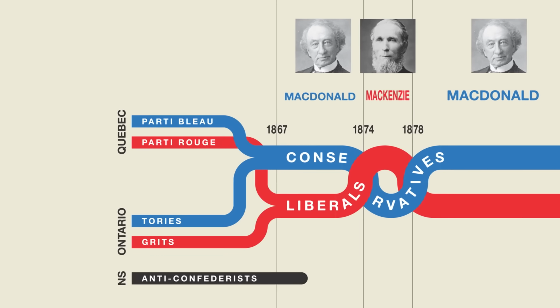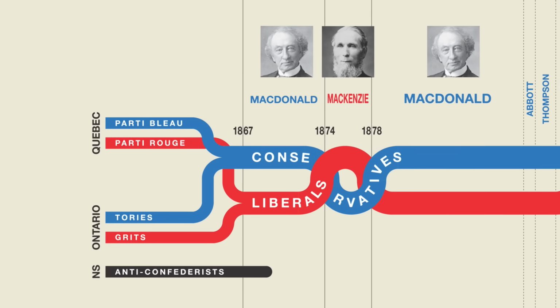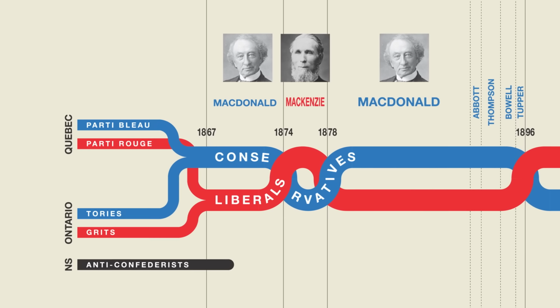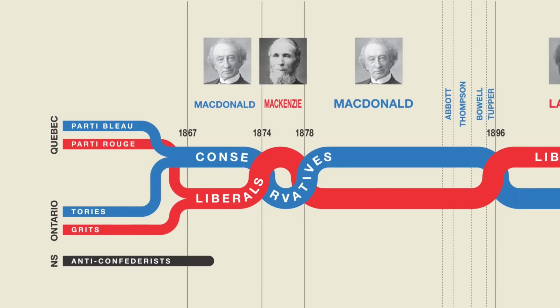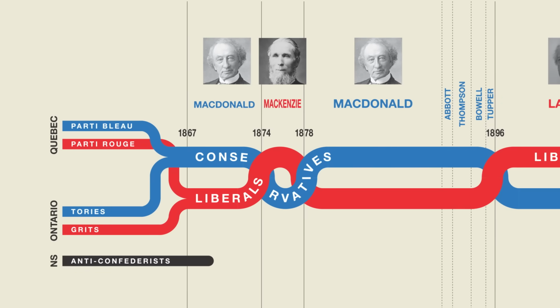Okay, so as you can see, the Conservatives dominated for the first 29 years, with the Liberals only gaining power for 4 years, under the leadership of the second Prime Minister, Alexander Mackenzie. In Canada, there is no limit to how many times a Prime Minister can serve, so Macdonald served for almost 19 years, both before and after Mackenzie. In fact, he died while still in office, from a stroke at age 75.